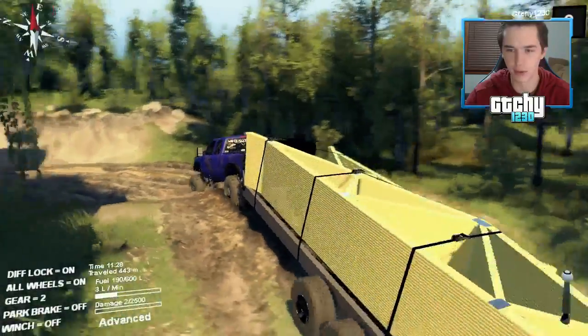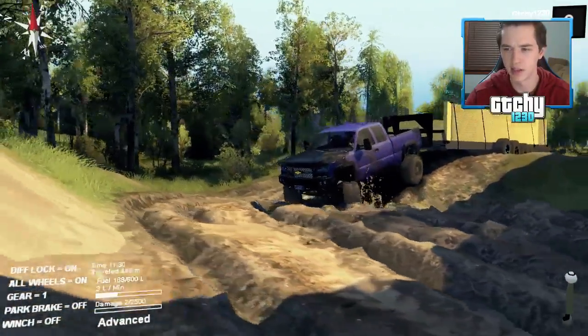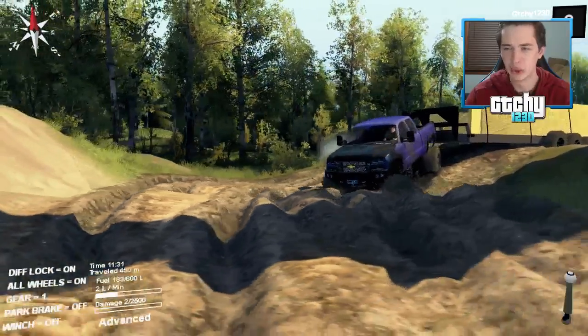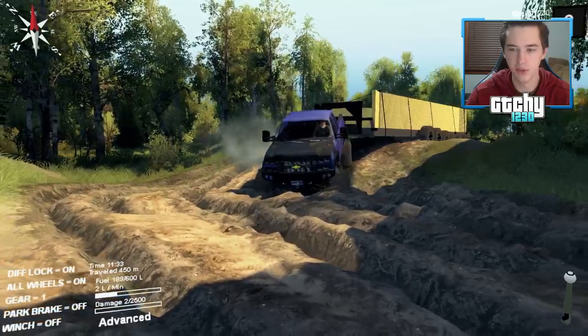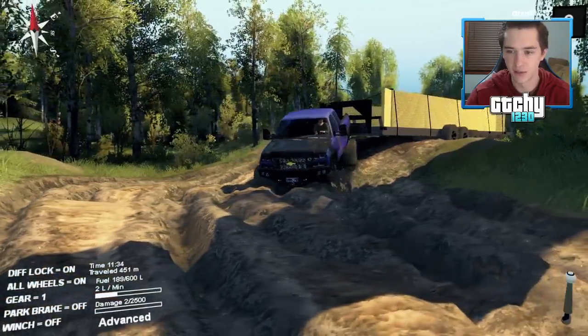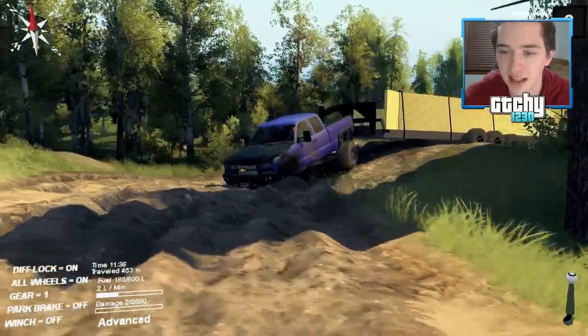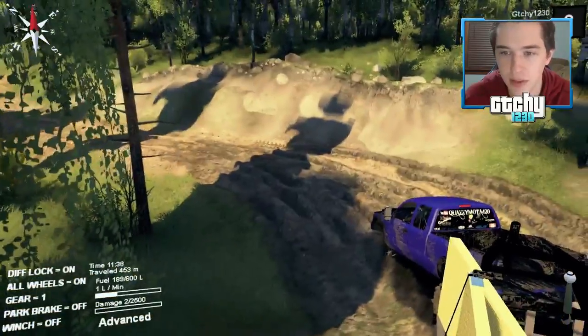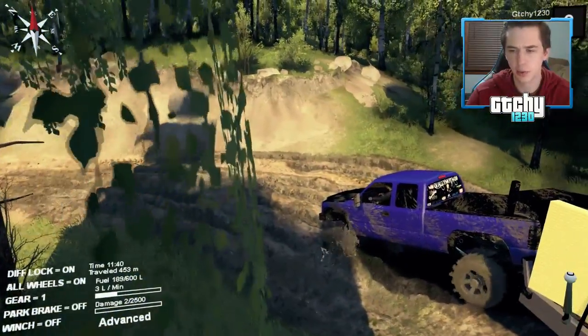Alright, we're gonna have to keep our momentum here. This is kind of a weird spot. The trailer might start to bottom out. Ooh, yeah, not good towing action here. Not moving at all, actually. We might need to use the Dodge rescue truck. We'll see. Let's see if we can work our way out of this at all. We do have a winch, I believe, as well.